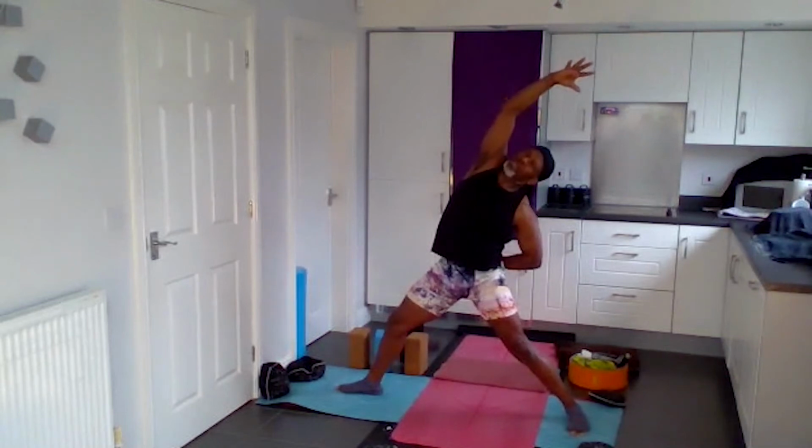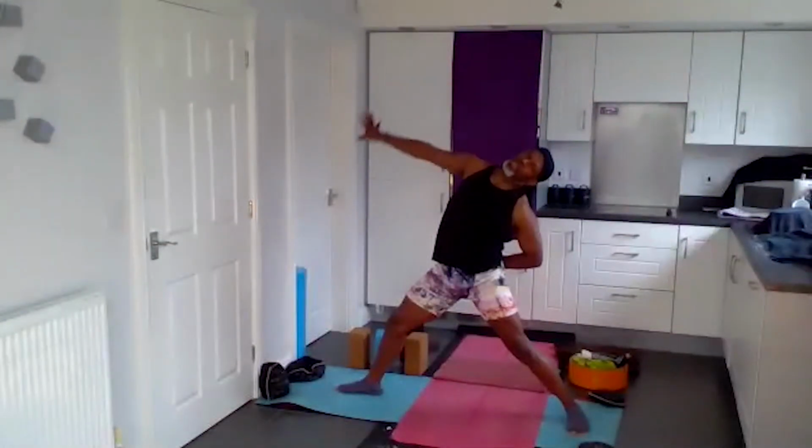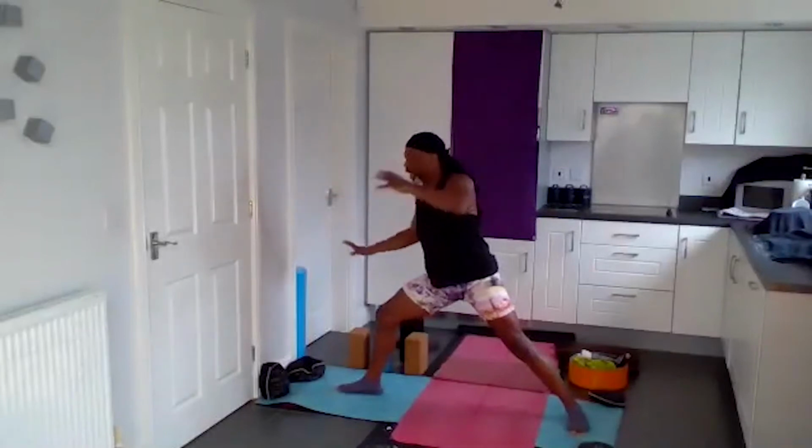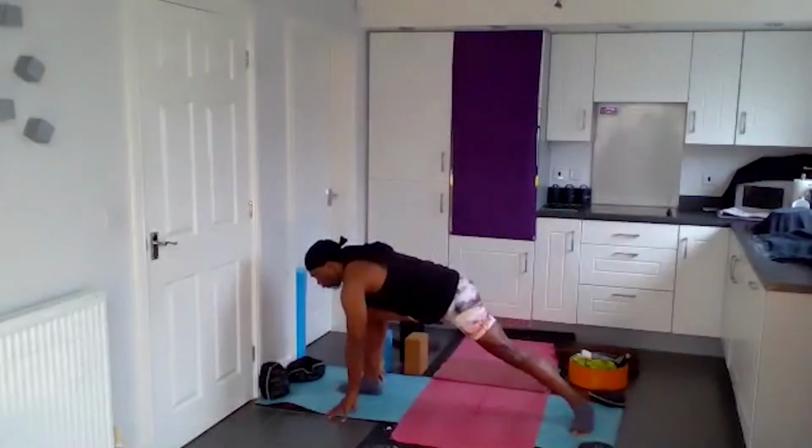Exhale, curl pubic bone to navel. Use your right arm, reach your right arm away, breathe in. Let your arm pull you up, left arm supports your head and neck. Windmill hands down either side of your right foot.